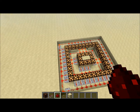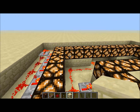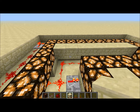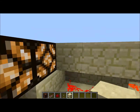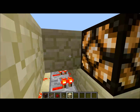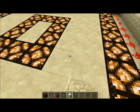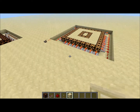So that is how it should look, and you can go ahead and cover that up. This can go on roofs or — be creative with it. Go ahead and cover the redstone up, and you guys can figure out a way to cover that up just like how I did.